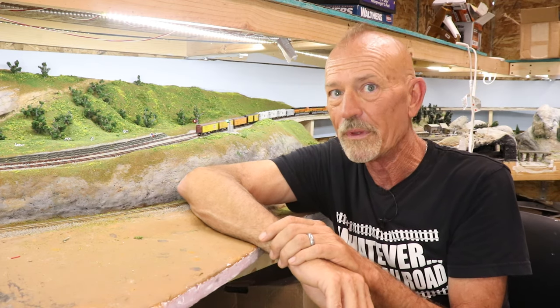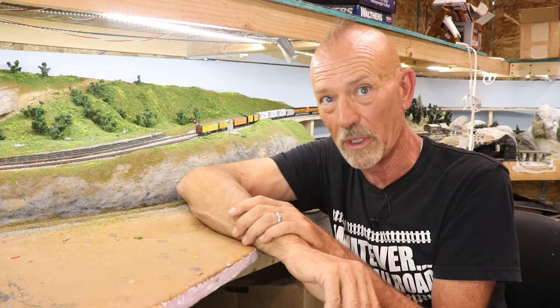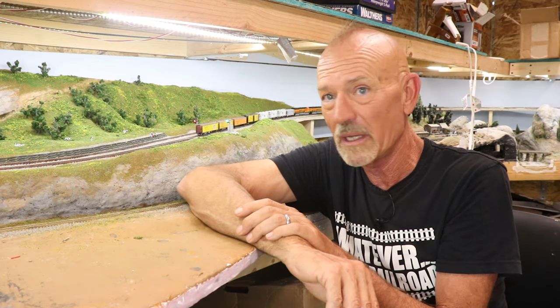The first one, this one today, is going to be for this retaining wall that I put up here. I'm really proud of it. It looks like a crib wall. I've got it backfilled with ballast, and it's already in place in the scene. It was really easy to do, and so I'm going to show you how I did it.